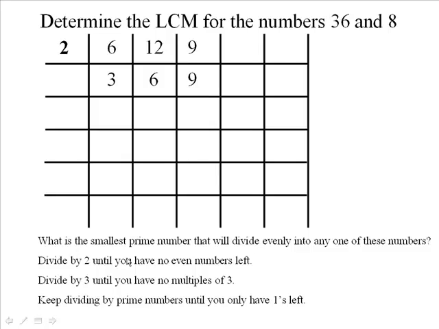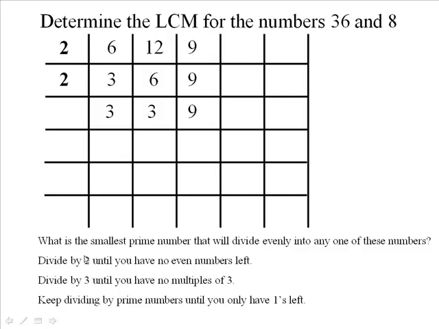Okay, now, the instructions again. What is the smallest prime number that will divide into even one of these three numbers? Divide by 2 until you have no even numbers left. Well, there's an even number right here, so we're going to keep dividing by 2 until this last even number is gone. If we divide the 6 by 2, it won't go into 3, so I'll bring down the 3. It goes into the 6, so we're getting rid of the 6 with the 2. 2 into 6 goes 3, and doesn't get rid of the 9, so we bring down the 9. Now, if I divide these by 2, will I get rid of any of the numbers? None of them are even, are they? I don't have any even numbers here, so I'm done with 2.